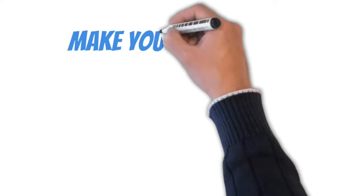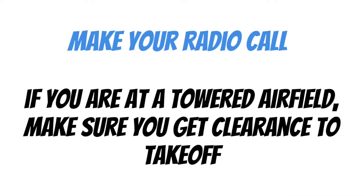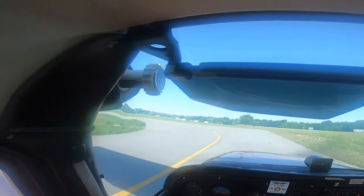Next, you want to make your radio call. Remember, if you're at a towered airfield, make sure you get a takeoff clearance before you cross the VFR hold line. I've got a video specifically on radio communications coming out really soon. Make sure you're keeping an eye out for that. Bonita traffic, Skyhawk 3148 X-ray taking runway 17 for a south departure. Bonita.